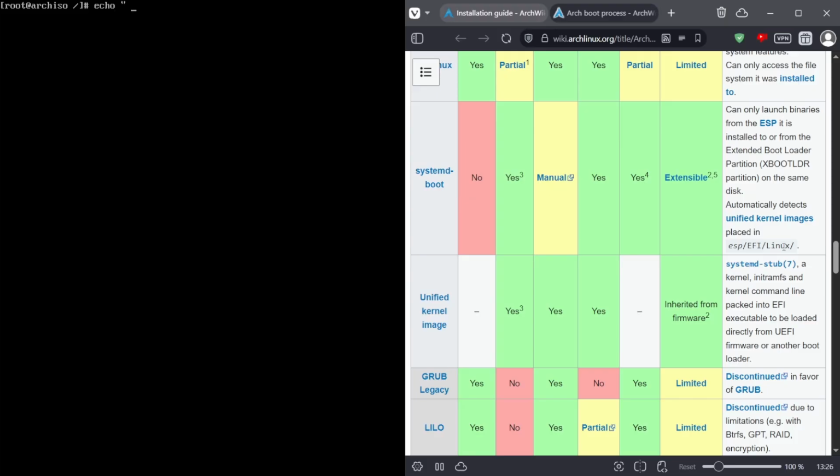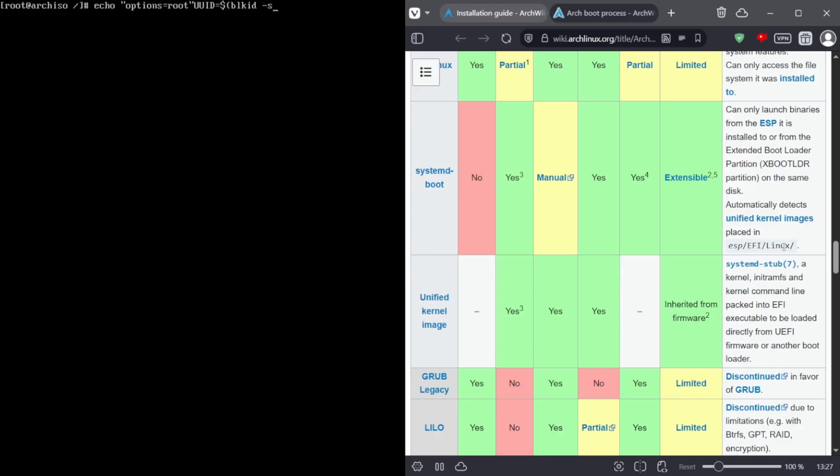Type echo, and inside I'm gonna type options root=UUID=$, then blkid -s UUID -o value.